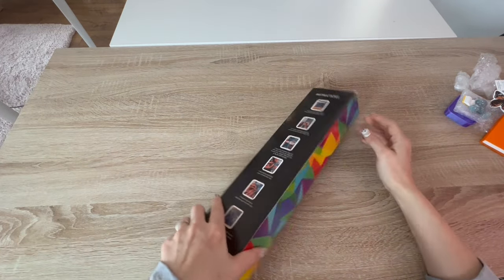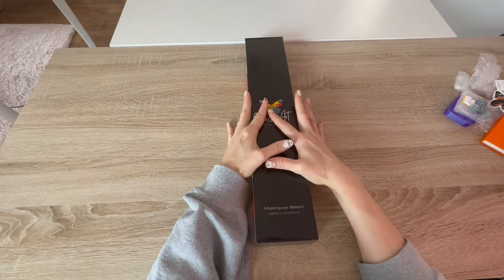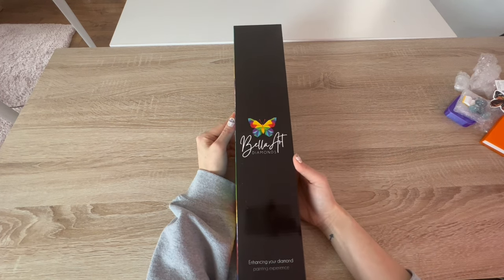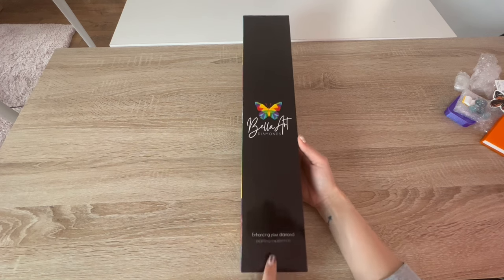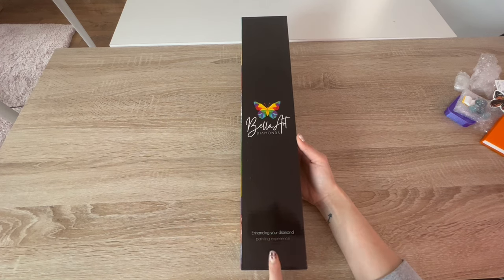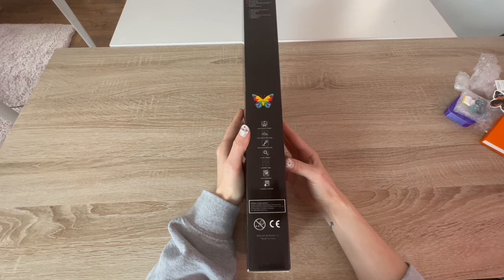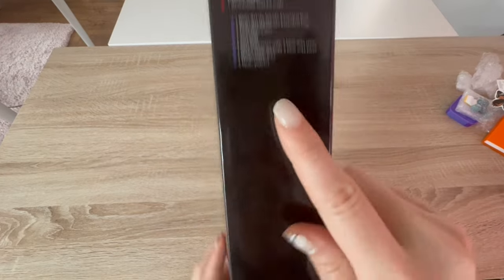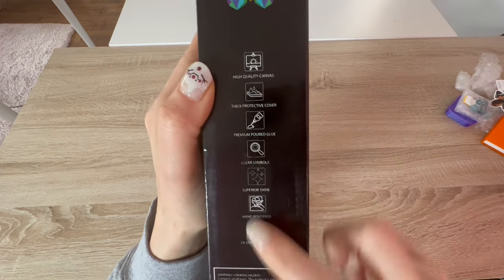Here is the sneak peek we're doing for today. This is the new branded box for Bella Art Diamonds. It's very sleek, very classy. It's all black with their logo in the front. And then their motto is enhancing your diamond painting experience. Love that. We have up here everything your kit includes, and then all of the bonuses.